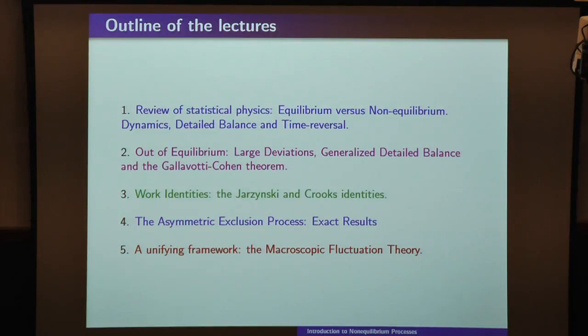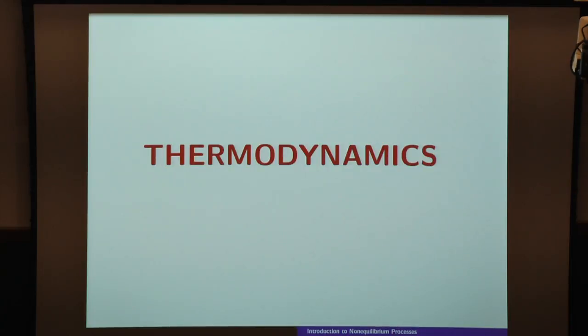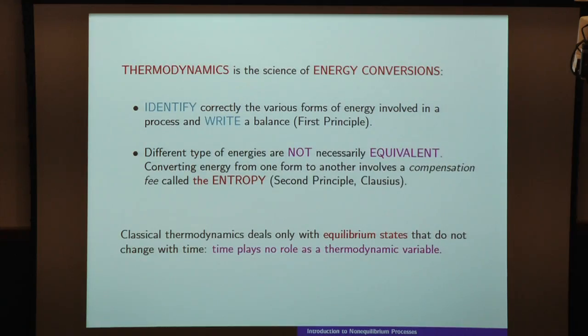Let's start. Just to put the framework back, if we start from statistical physics, even before we have to start with thermodynamics. Thermodynamics, of course, is the science of energy conversions, which means that you have to identify the different types of energies that are involved in your processes, and be careful that these types of energies are not equivalent. And when you convert one energy into another one, there is a kind of fee that you have to pay, which is quantified by this concept of entropy. Again, you're not going to learn anything from what I'm going to say. Maybe if you have to give lectures, it will give you ideas, a way of presenting them to undergrads.